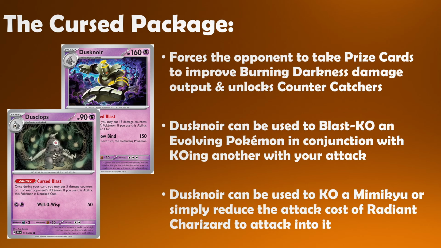and if we're using the Cursed Blast damage counters from Dusclops, for example, on the second turn of the game, you can immediately be KOing basic EXs and V Pokemon, whilst also unlocking Countercatcher, one of the most dangerous item cards when you're behind on prizes. It's not just turn 2, of course.